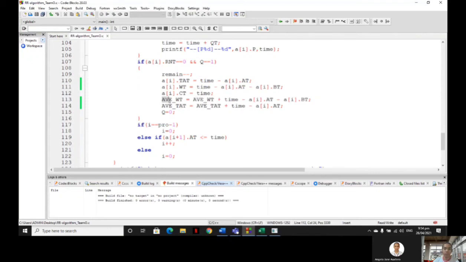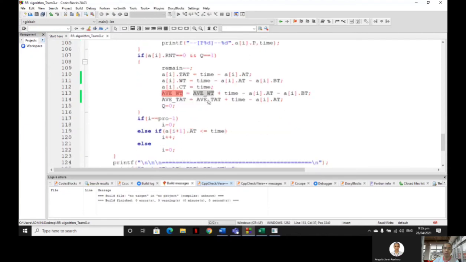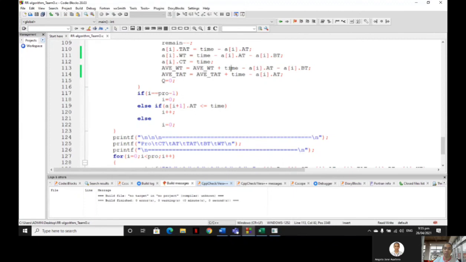And then sa pagkuha ng average wait time, plus time minus arrival time minus burst time. Mamaya, i-divide yan.